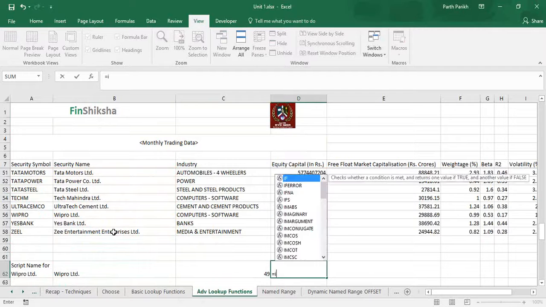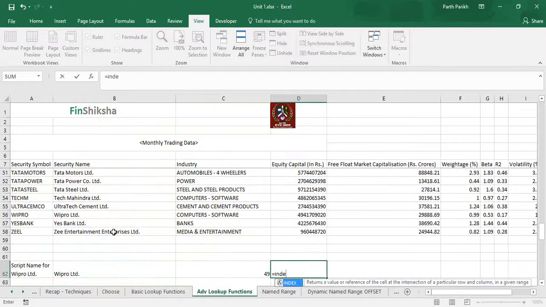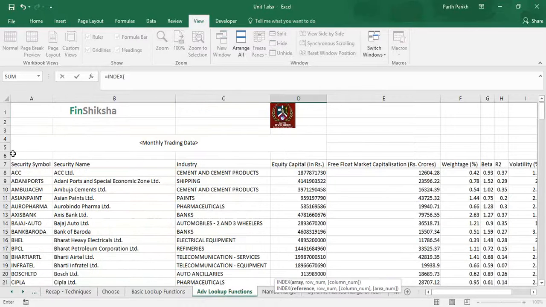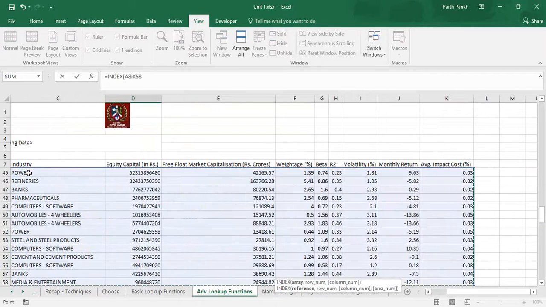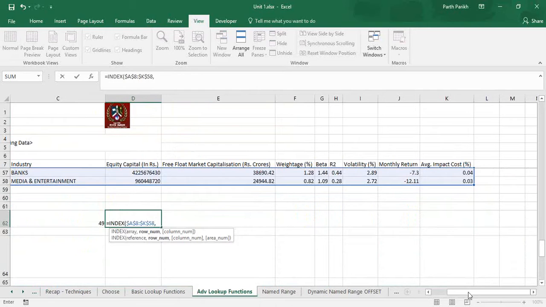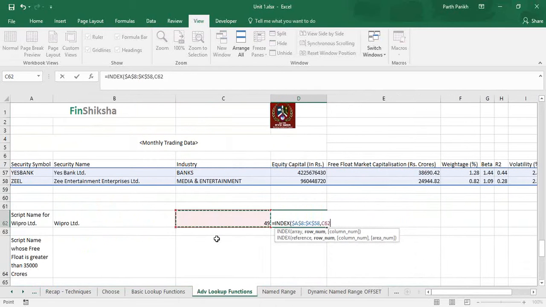So I will write INDEX. Now the array will consist of the entire table, and I will make this constant. Now the row number we have found out as this 49, so I will give a reference to that.